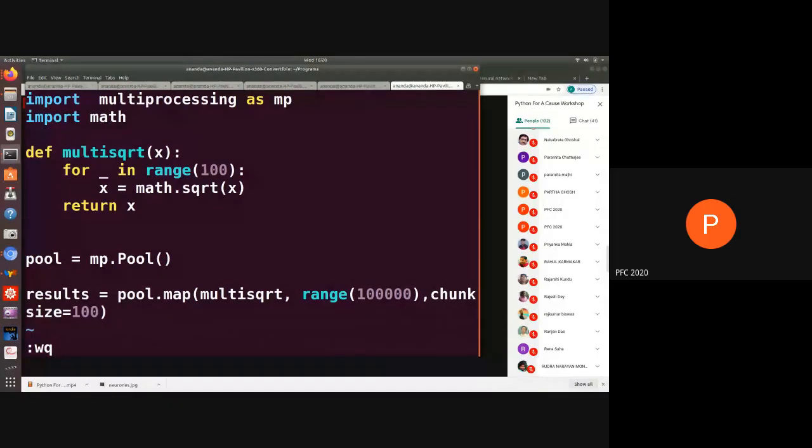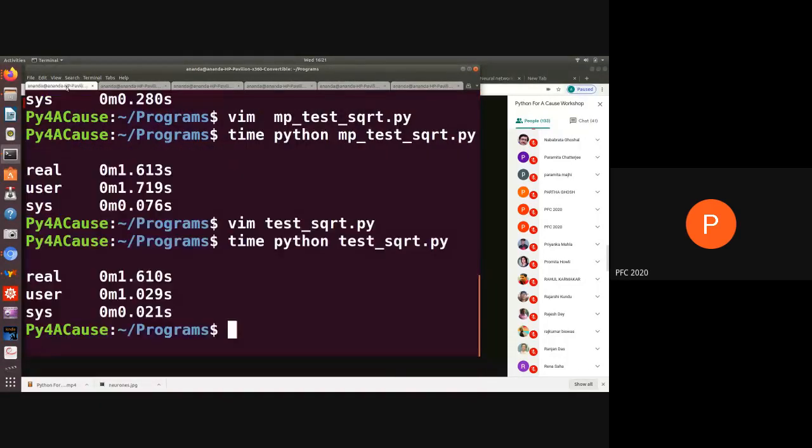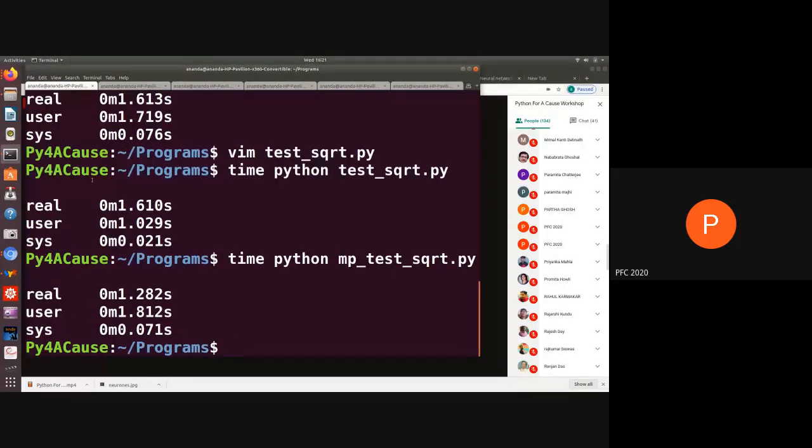Let's say 100 pieces of the iterable, 100 elements will go to each processor. And let's now try timing this. Yeah, so now that I've changed the default value and chosen some number, I can play around with it and I will get perhaps better performance.